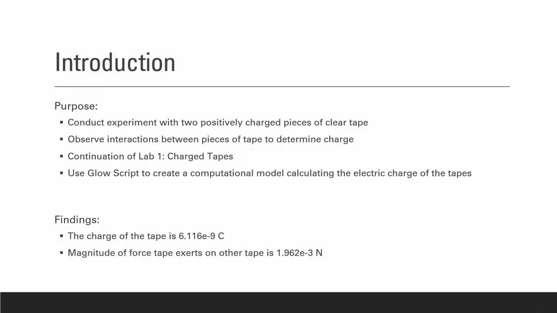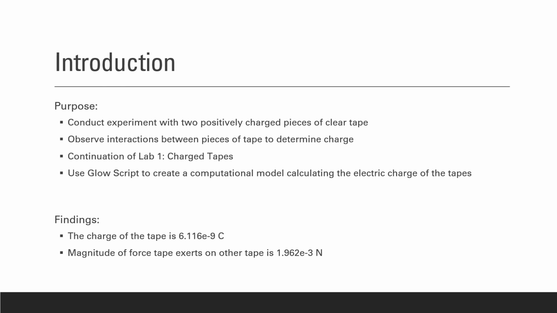Introduction. The purpose of this lab is to conduct an experiment with two positively charged pieces of tape. We observe the interactions between these pieces of tape to determine their charge. This is a continuation of Lab 1, and we used ClosScript to create a computational model calculating the electric charge of the tapes.